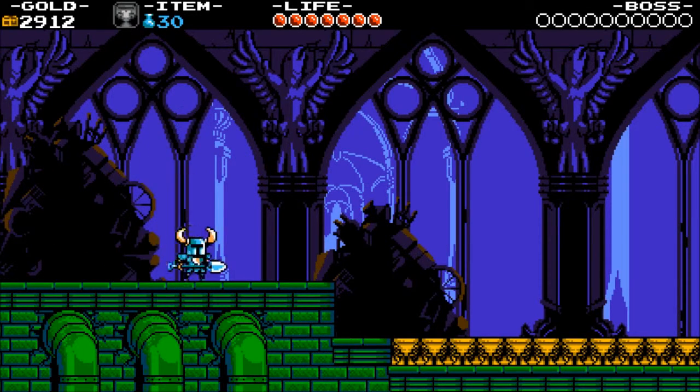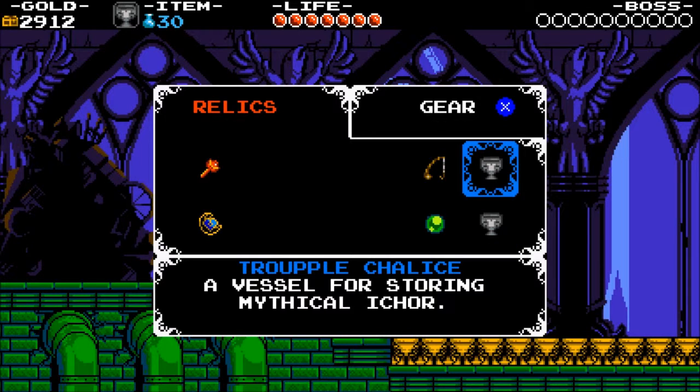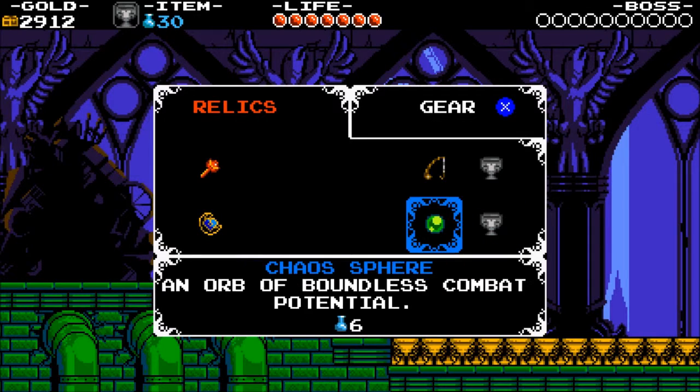So this game is pretty basic, or at least I'm using a controller. A is to jump, X is to use your thing. B is to do that too, so I guess it's whatever you want to press. And you have magic items, there's a fishing rod, which you'll probably see used here. Chalices, which hold fish, I think. I haven't used one yet.